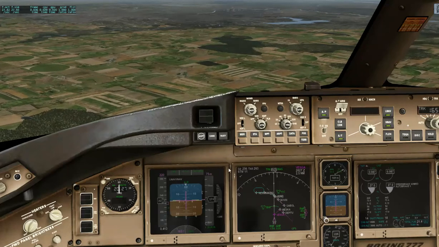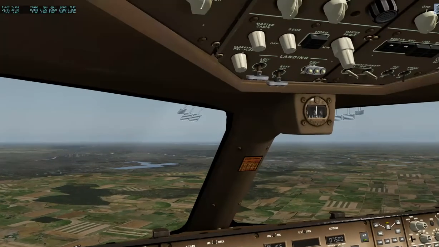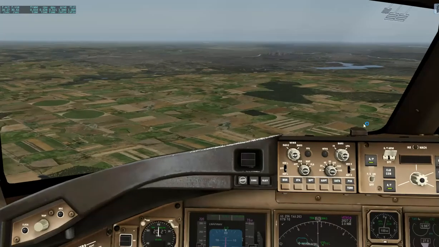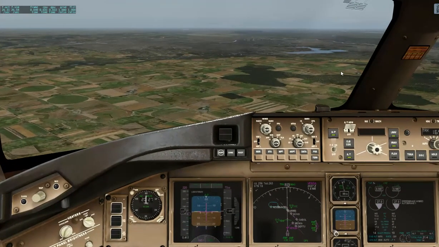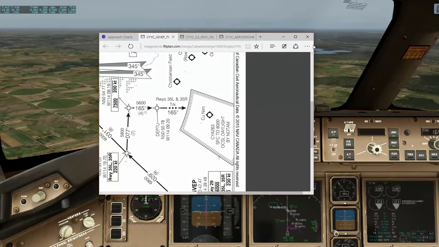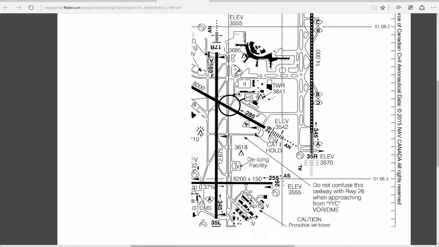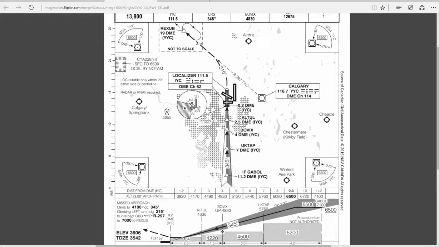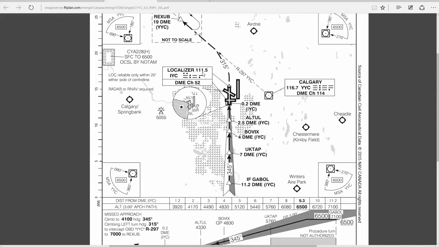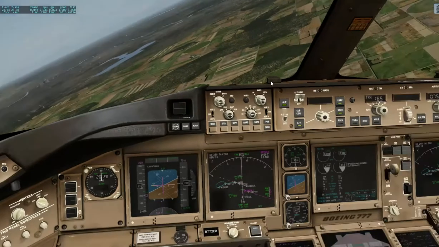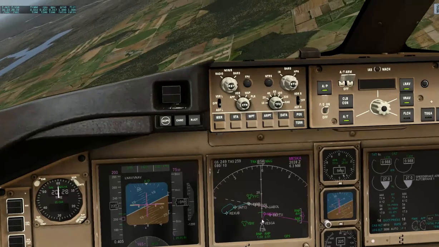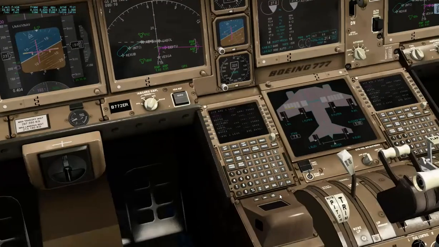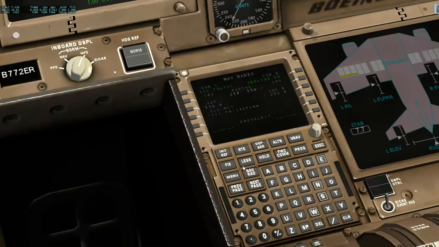We're descending through 10,000 now, so we're going to turn on the lights. And the other thing we want to check as we continue our descent is that we want to go to the ILS and make sure that the frequency of this localizer for 35 left is the same one the aircraft has in its database. Sometimes it's not the same, so it's good to double check. 111.5. So we're making that turn to Mesca now, descending through 9,400, and we'll check that the frequency for, here it is, ILS is 115.5, so that's okay.